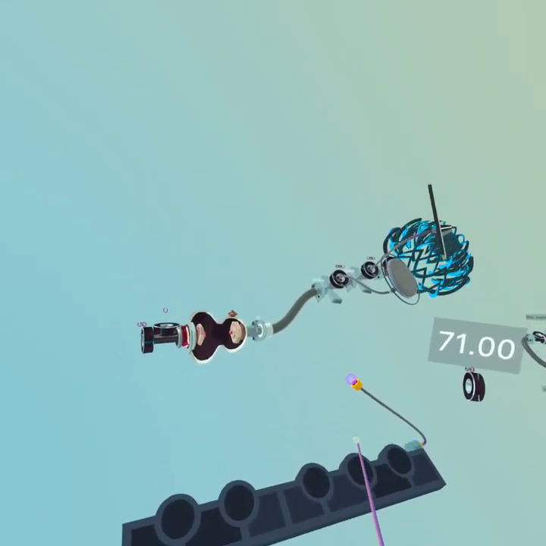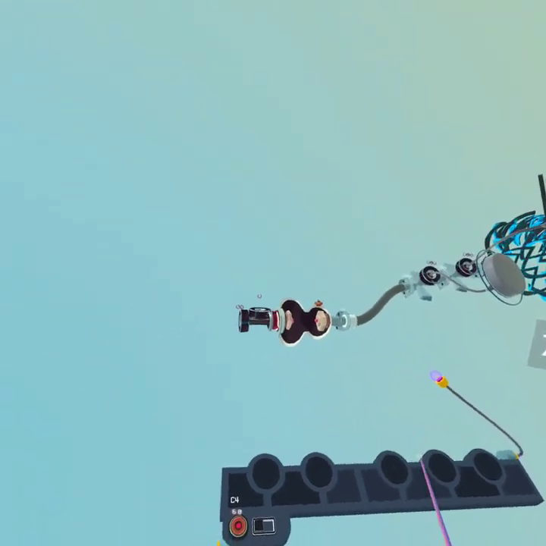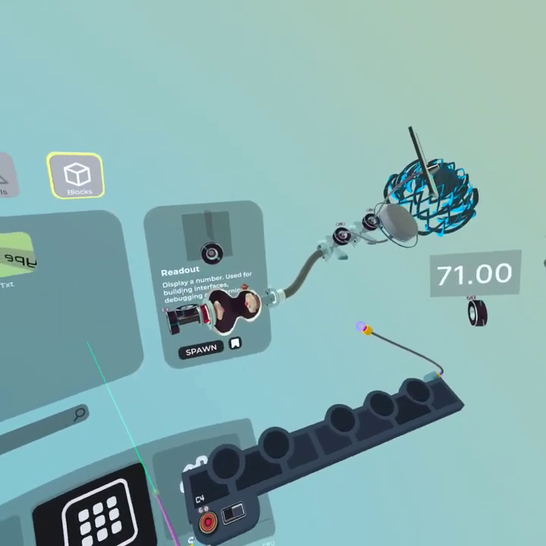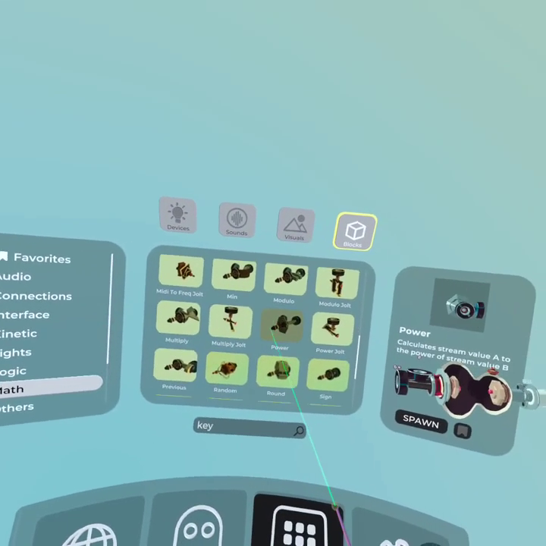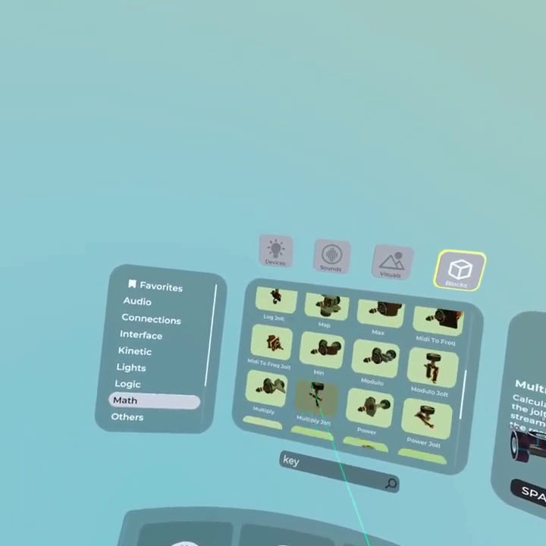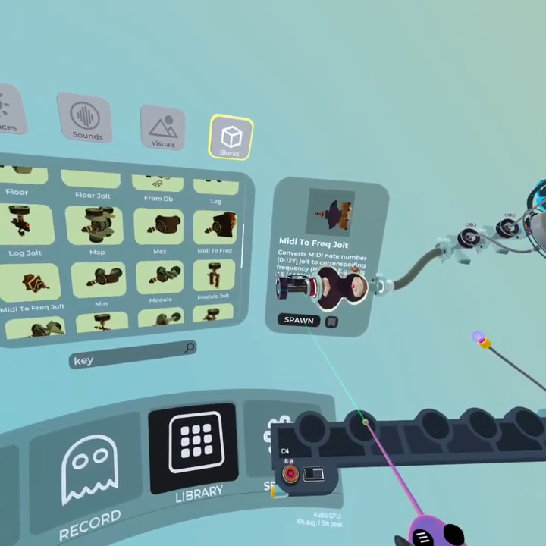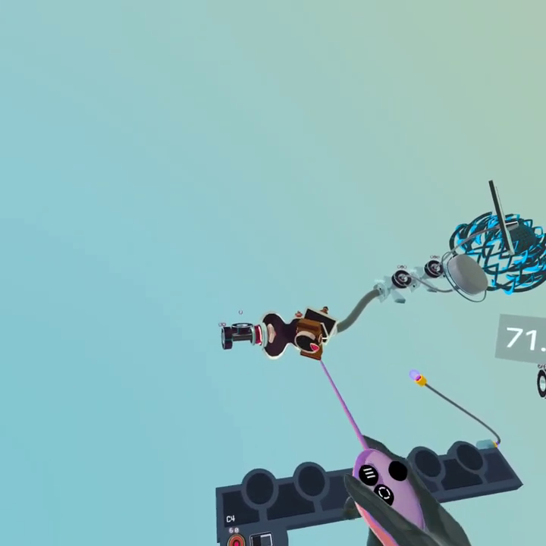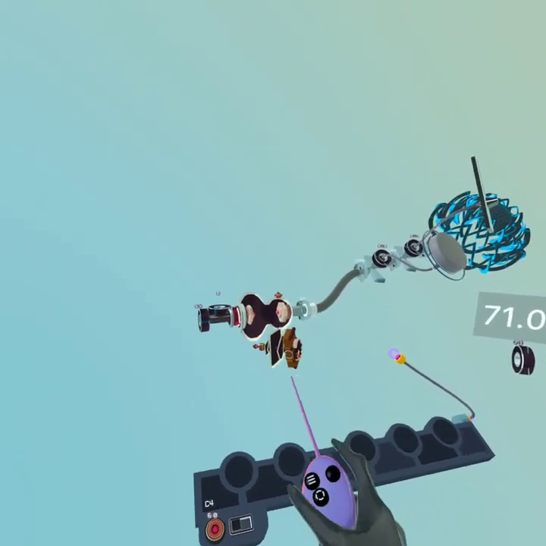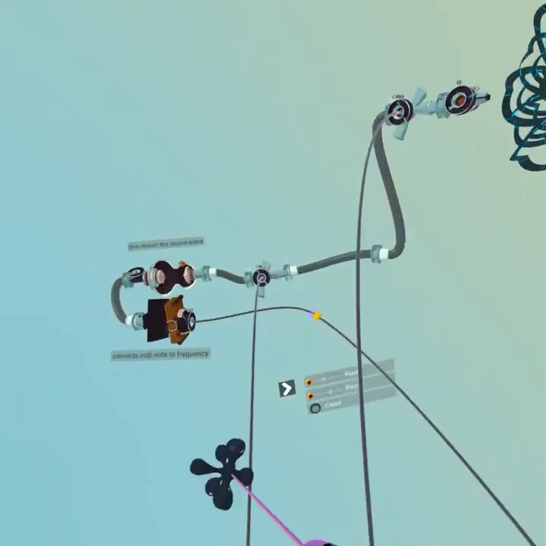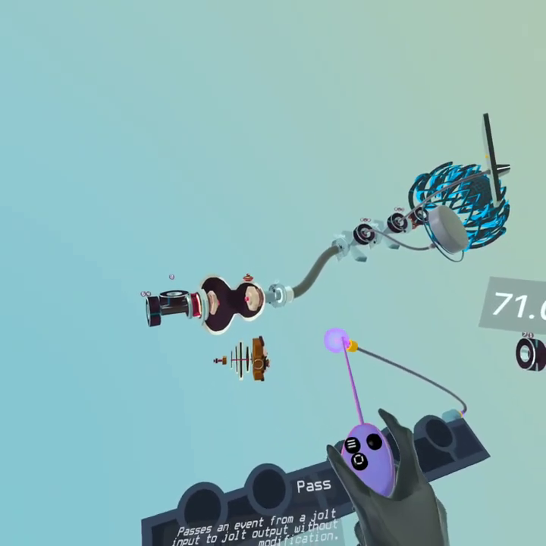That old problem. We need to convert that MIDI note into a frequency. So obviously there's a calculation that you would have to do to convert a MIDI note into a frequency, but we don't have to do it because the devs have already given us this MIDI to frequency. And I just realized that I have spawned it as a Jolt version now, and in fact here I've used it as the stream. Doesn't even matter in this case. You can actually use both.